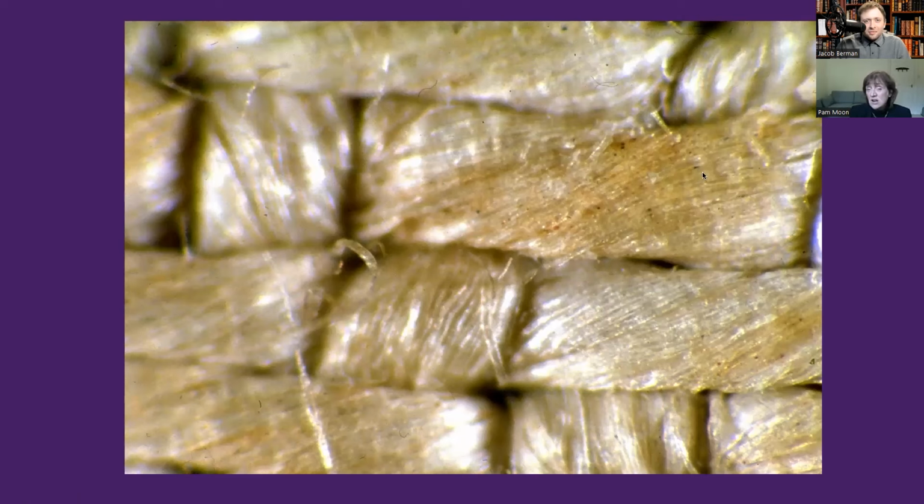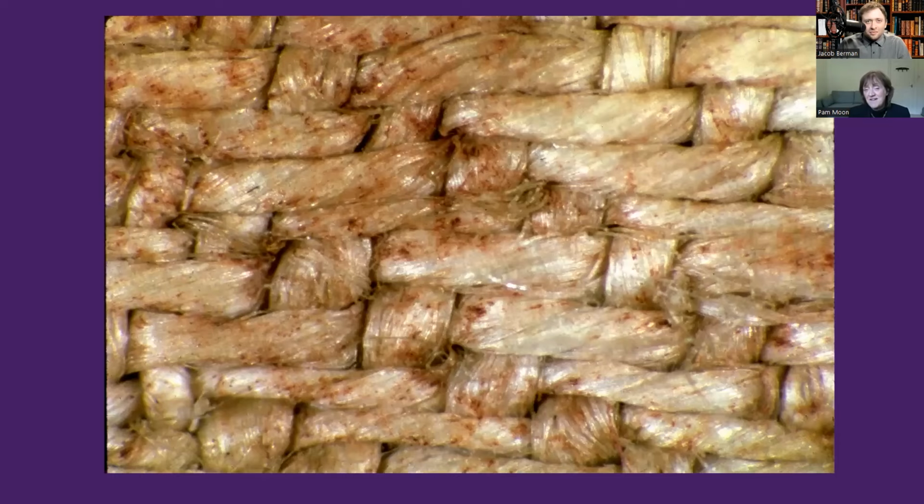They looked at the blood and discovered that yes, it is blood. It's got hemoglobin and bilirubin and various other things. It's AB blood group, the same as the Sudarium of Oviedo. But one of the interesting things about the Shroud is that the Shroud blood remains red. Normal blood would normally oxidize and go brown or black, but this remains red. That's one of the mysteries of it.